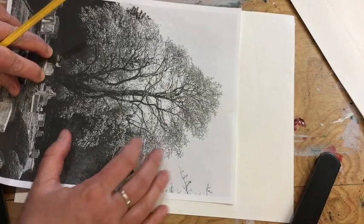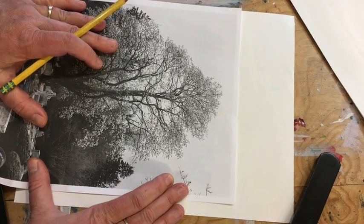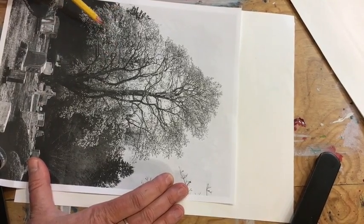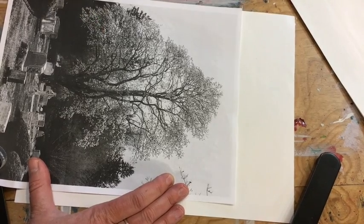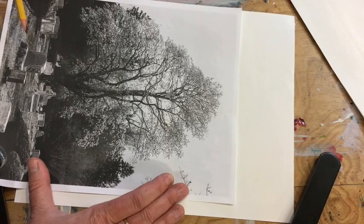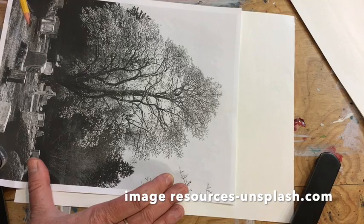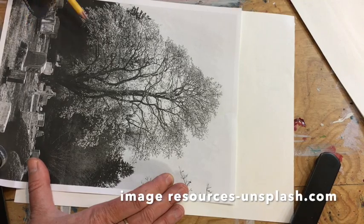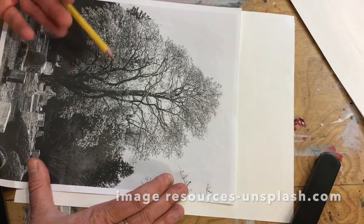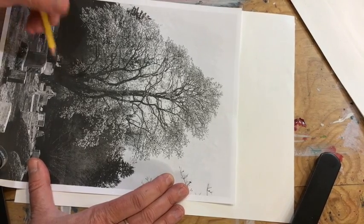And as far as images, I'm a big proponent when you're doing transferring to use images that you took yourself, but you know, if that's not feasible, there's unsplash.com, which is a great place where artists take a ton of photos. So if you want to print off some photos there, black and white is nice because you don't need the color on them, so you can just print a black and white photo.